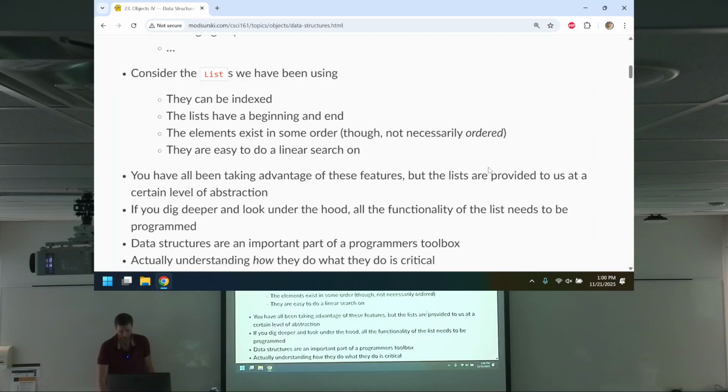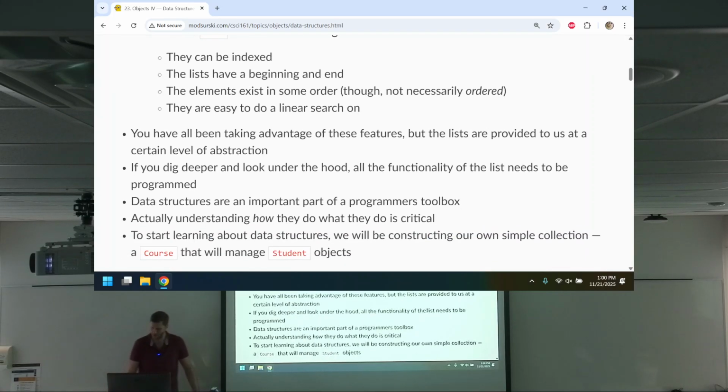All right. You've all been taking advantage of these features, but the lists are provided to us at a certain level of abstraction. If you dig deeper, there's a lot of crazy cool functionality happening under the hood of a list that someone had to program. And like I said before, these data structures are an exceptionally important tool to add to any programmer's toolbox.